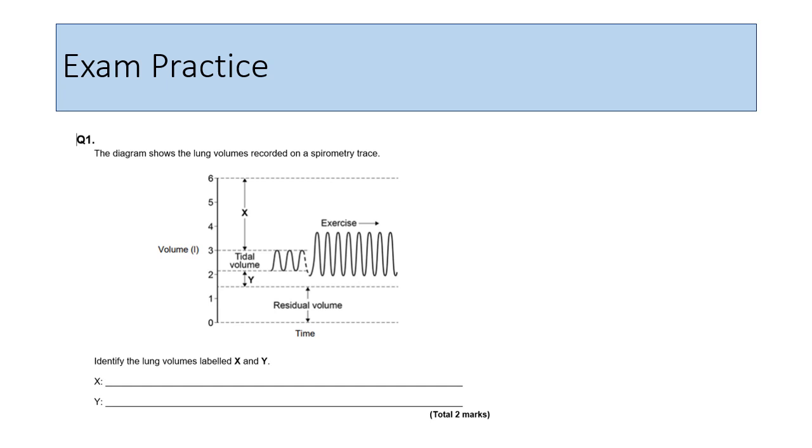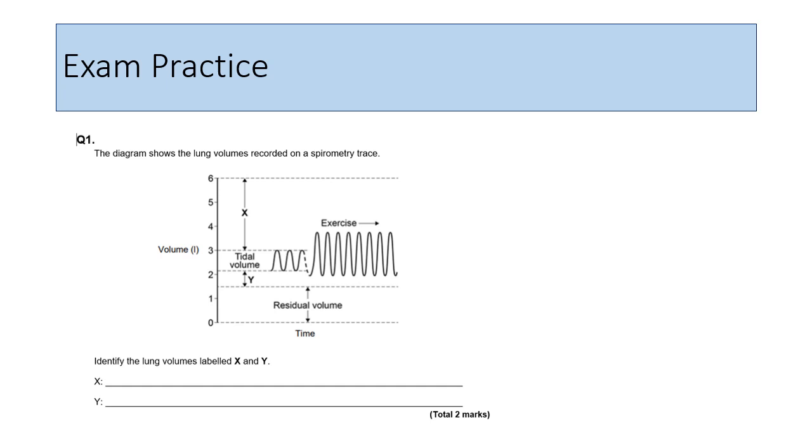is labeled. Okay, so here we've got the rest phase, where we can see the tidal volume is a little bit lower, in between just above 2 and close to 3 litres. Okay, and then we have the exercise happening and the tidal volume is starting to increase. Okay, so pause your video here, see if you can answer this question. Identify the lung volumes labelled X and Y. So all you're trying to do here is label that graph.